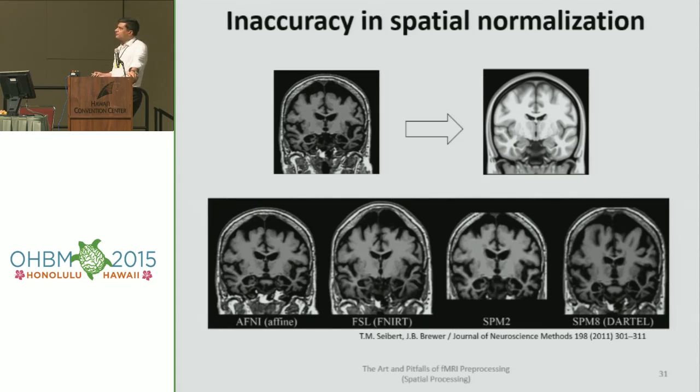And when you're looking at that point, which is, I think, precentral gyrus, that should be corresponding to all of this, which is not, unfortunately. And again, this is a much worse problem with a person with a diseased brain and age. So it's just to show you how inaccurate the spatial normalization is. As everybody thinks, we take the subjects, we put them in the standard space. It doesn't go to standard space.